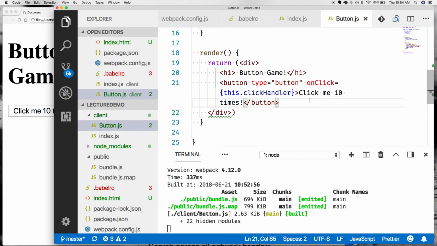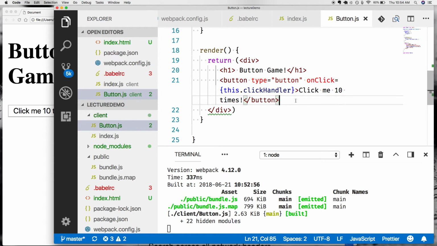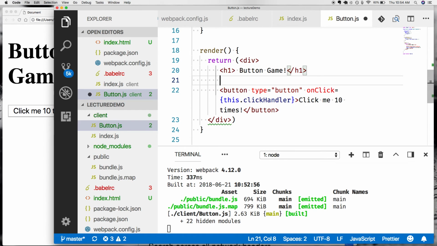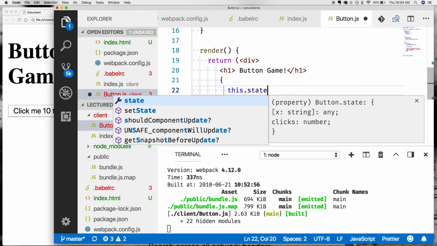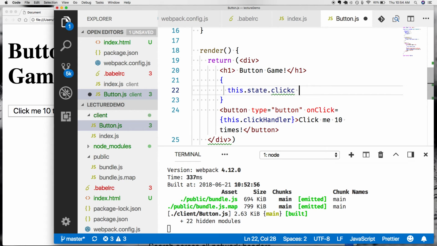It is going to say, depending on some condition, so let's go ahead and I'll talk it through as we do it. So I'm going to do a JavaScript expression here, and I'm going to check some condition. And for me, it's this.state.clicks is less than 10. So that's my condition. For a ternary, I will first do the success evaluation. And that's the question mark.